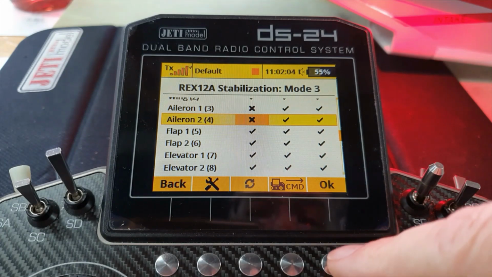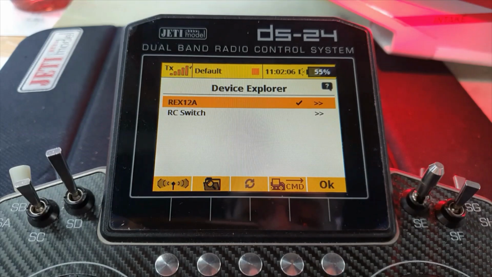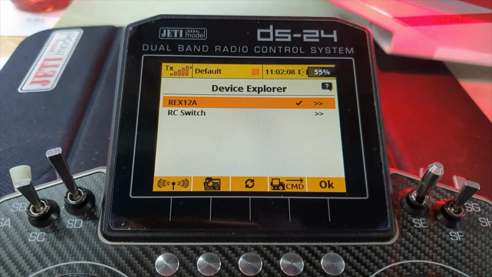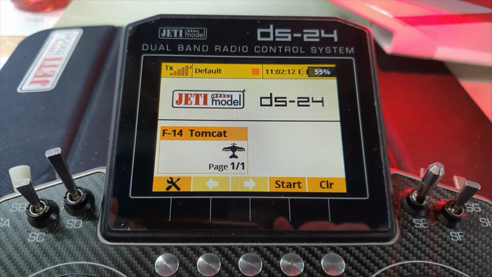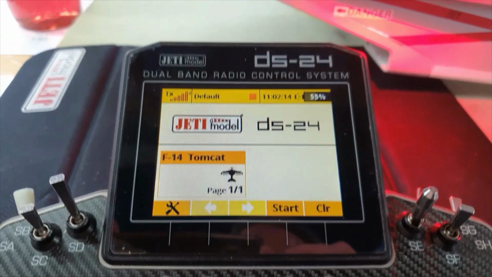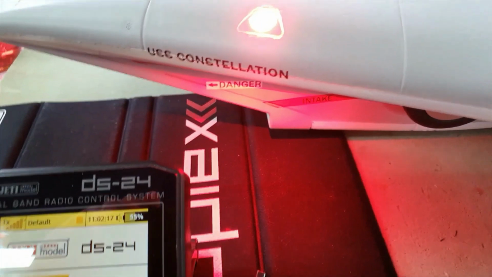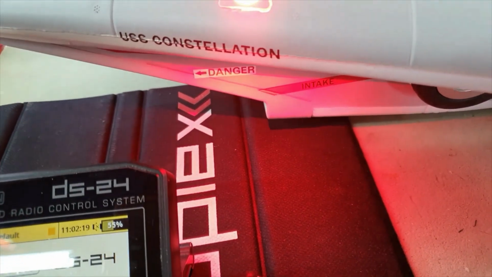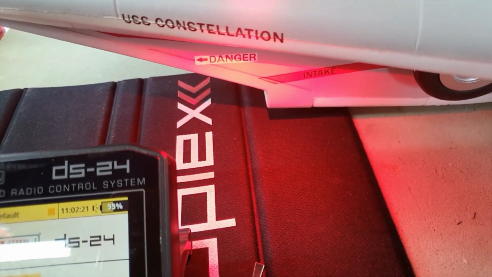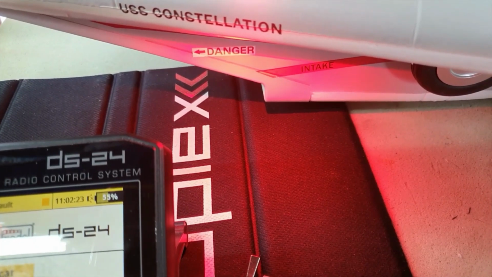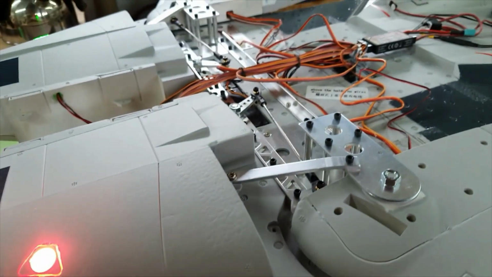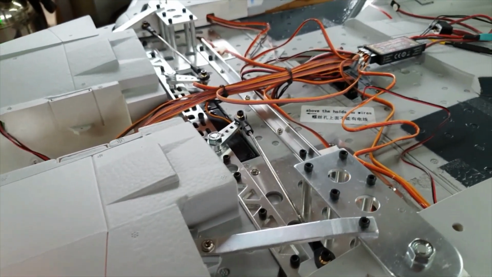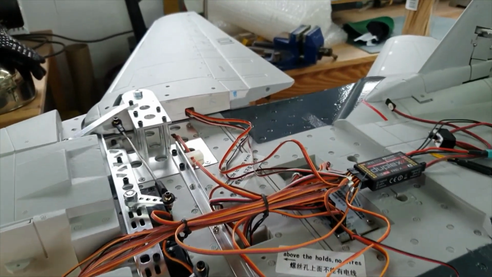So that should do it. And what we'll say is, let's give it a try. Now, I'm in the wing swept forward at the moment, so the P8 knob should be working. I'll turn the P8 knob up very high. P7 knob, which was wings swept gain, I'll leave at the off position. And let's have a look.